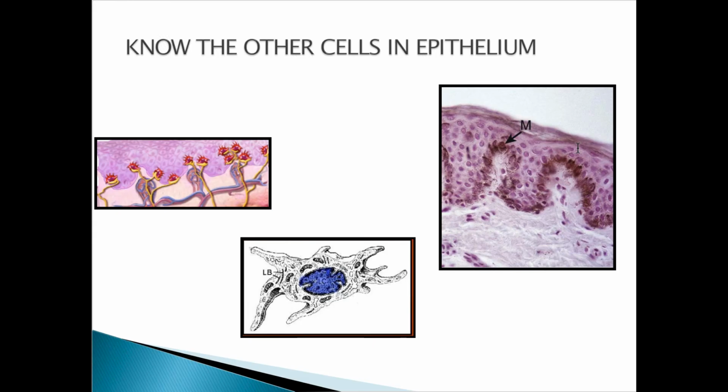Other cells are found in the epithelium and can include clear cells or non-keratinocytes, which include the Langerhans cells, the Merkel cells, and the melanocytes. Melanocytes secrete melanin and are found in the lower layers of the epithelium. Between individuals, the number of melanocytes is constant, but the amount of melanin produced and phagocytized by adjacent keratinocytes is what determines the variation in pigmentation. Melanocytes are derived from neural crest precursors.